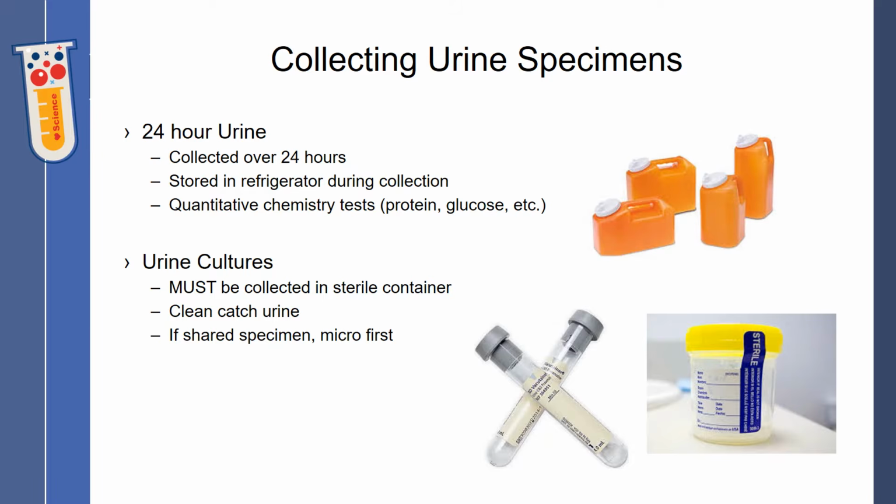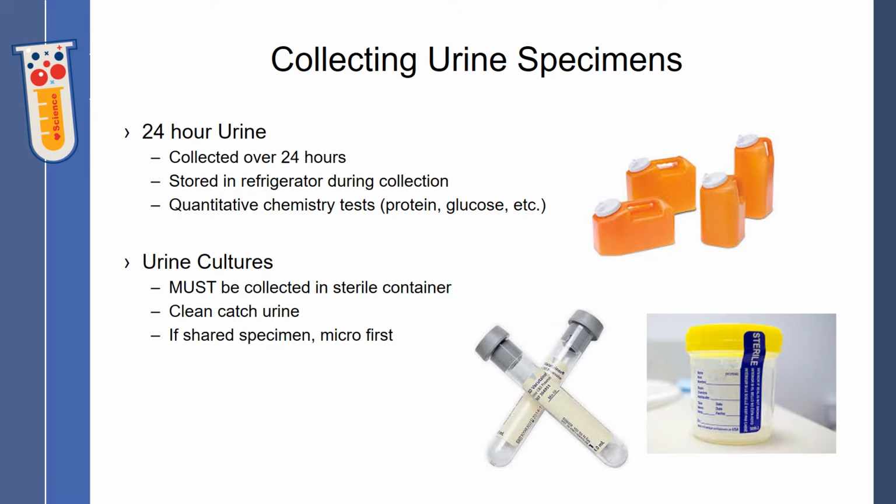And then urine cultures, we've talked a little bit about. They must be collected in a sterile container, and it should be a clean catch specimen. It can be collected in those little gray top tubes that we talked about, or in a sterile cup. In the image of the sterile cup, you see it has the little sticker over the lid that you have to break. That's there to make sure you know that it's sterile, and once you break that sticker open, you can't really consider that a sterile cup anymore. If you were to find one with the sticker broken, throw it away, get a new one, and give it to your patient.